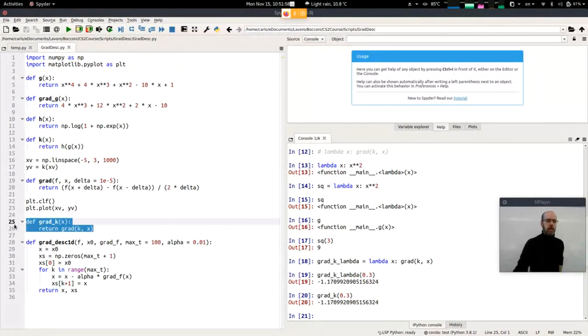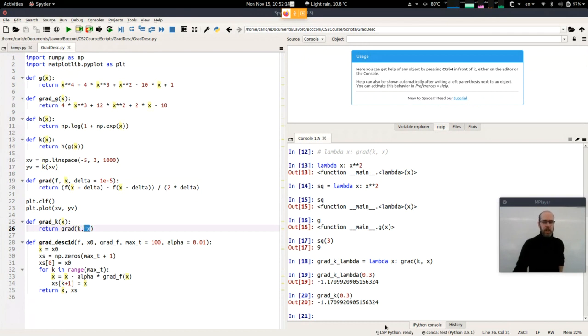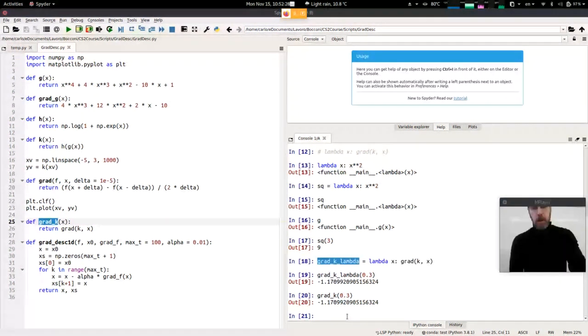So here I have a function that, given an argument, calls this other function with the function k and that argument that I gave. And this comes with its own name. Here I have exactly the same thing, and I also gave it a name, and so I got the same result in the end.